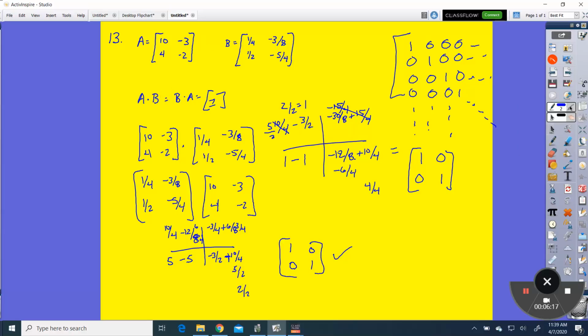Now a quick way, and then I'll show you how to use your calculator. A quick way to find an inverse matrix: say I have A, which is 10 over 4, negative 3, negative 2. To find the inverse of A, here's a quick way. We're going to go AD minus BC, so you need to know what AD and BC are. If this is A, B, C, D, okay? So the inverse is AD minus BC, and then we swap A and D, and then these become negative.